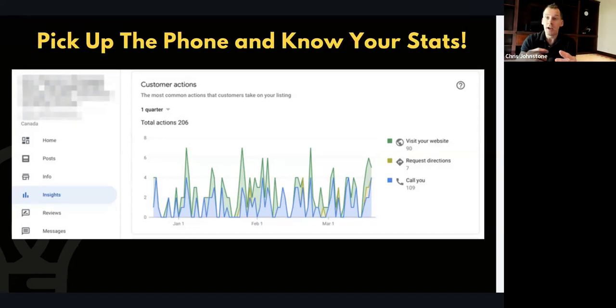Now, again, if you're closing loans in upstate New York, your loan value is going to be a lot different than if you're closing loans in Southern California. So how much your return on investment is as a result of that is going to vary, right? Chances are you're going to pay a lot more to generate a call in California, but you're also going to sell a home that's worth a lot more, so your commission is going to be higher, right? So looking through the math.